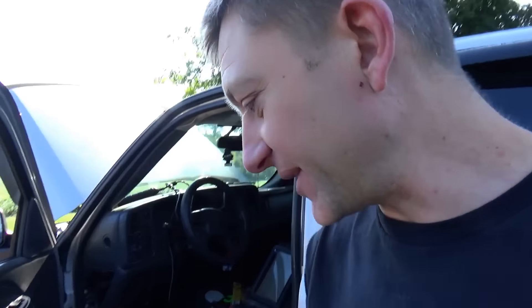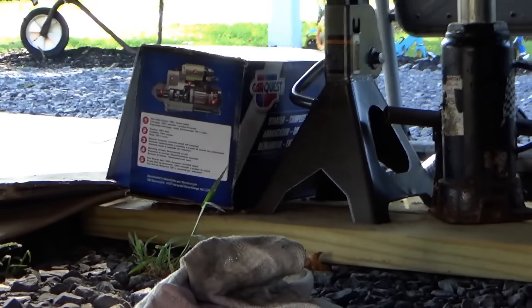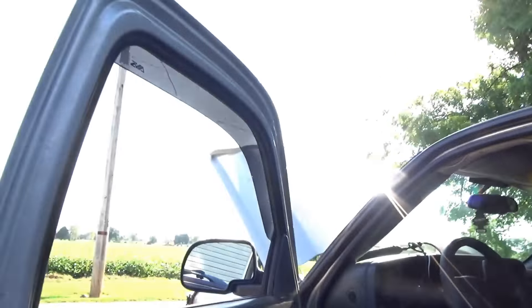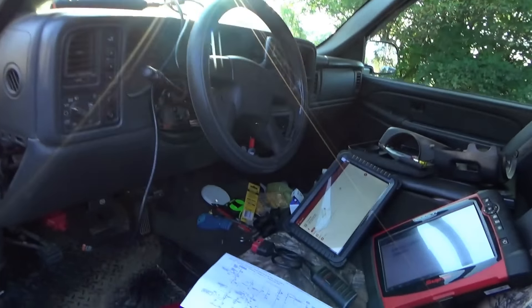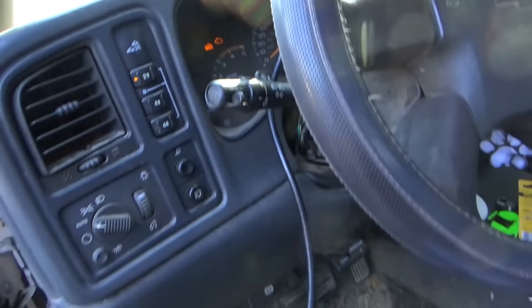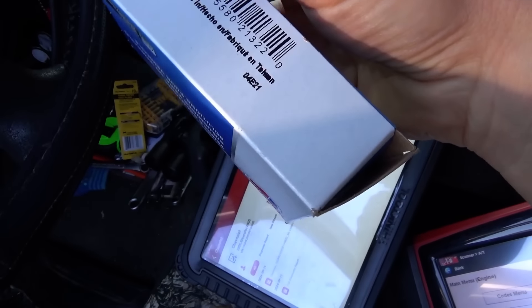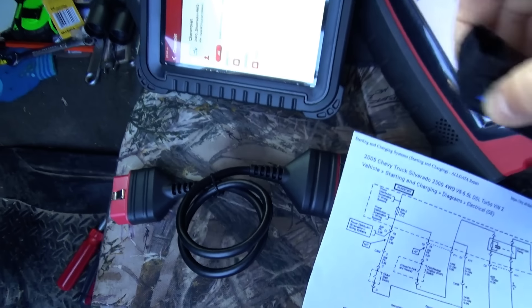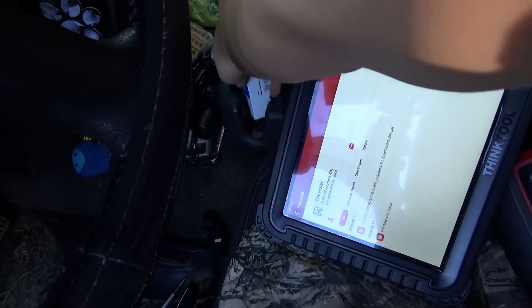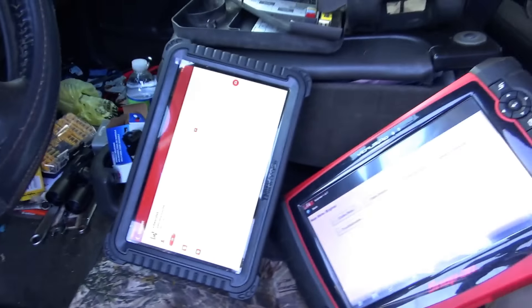It's a classic weak or bad starter — the starter solenoid is not engaging. So he replaced the starter; as you can see, there's the CarQuest box over there. With the new starter in, it didn't even click. Someone came over to scan it for codes, found something wrong with the BCM and the theft light on. They then replaced the ignition switch — again, classic CarQuest. Still nothing — no crank, doesn't click, doesn't do anything. Let's scan it for codes and see what we come up with.